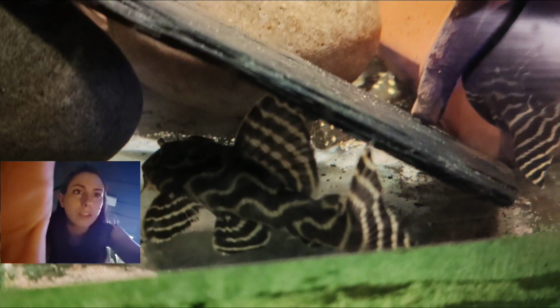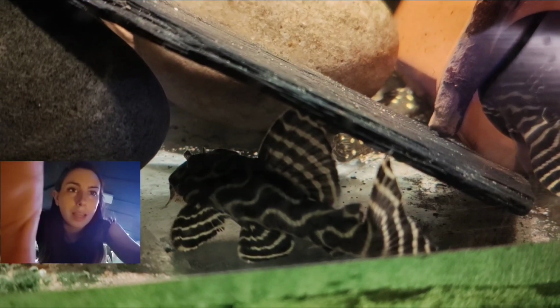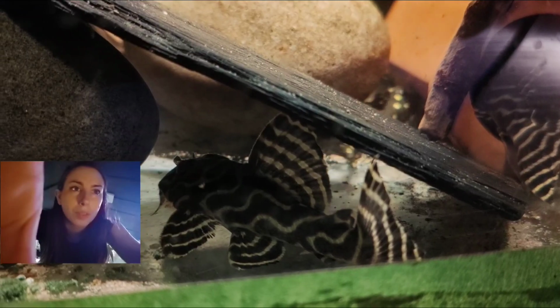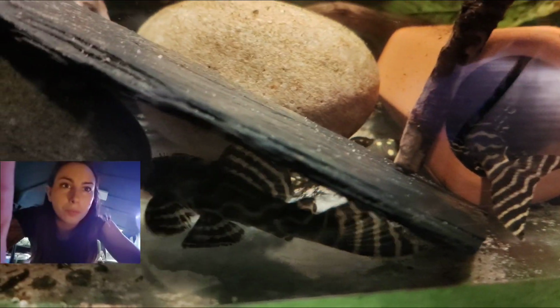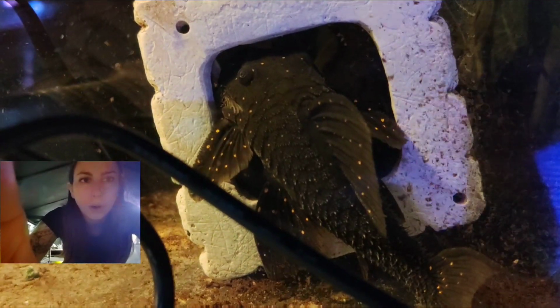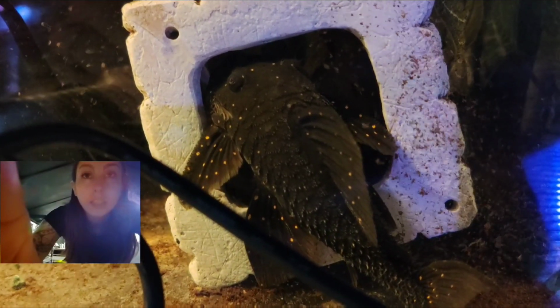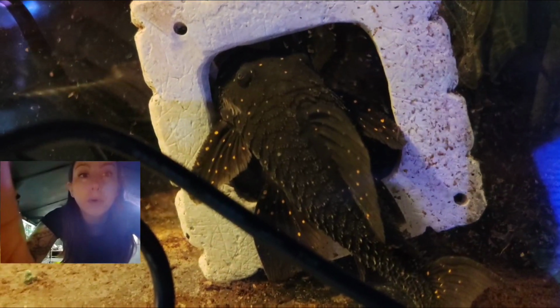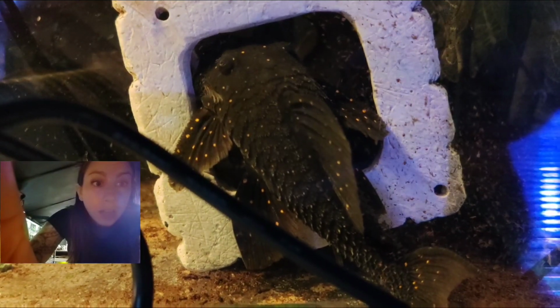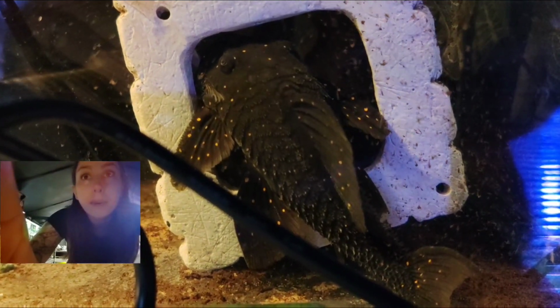So we've got mustard spots next door, and then just showing you a couple more of these L236 because they've come out. Really beautiful. Stripy fishies. Oh, the male is actually coming out. Can you see those beautiful long odontodes on him? He's a splendid fish as well. He's a big Pinaculus, probably about 6-7 inches, nose to tail. He's a big fish, and I imported him from the wild.